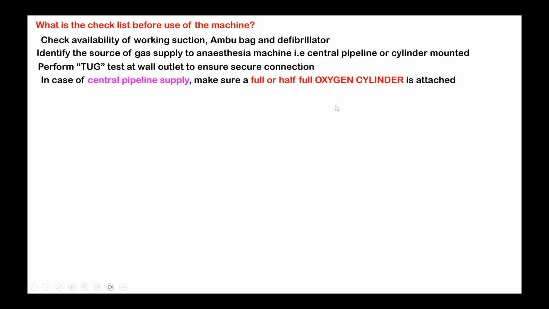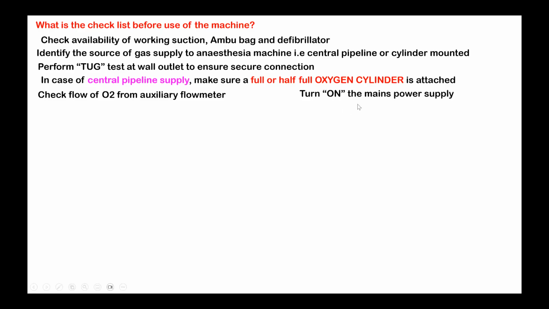That is very, very important. Sometimes, people just have a cursory look, there is a cylinder attached. But when it comes to emergency, the key to open that cylinder may not be there. So it is preferable to have the key to open the cylinder valve all the time on the spare cylinder and check the flow of oxygen from auxiliary flow meter. In case of emergency, you should be able to deliver that.